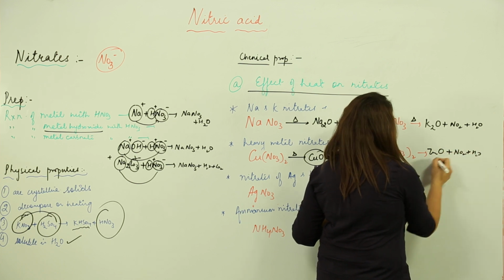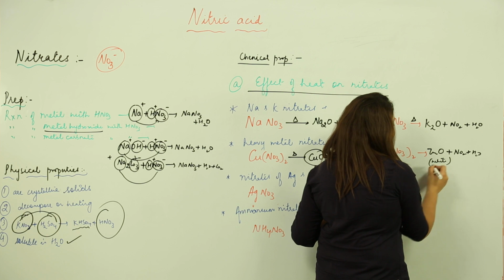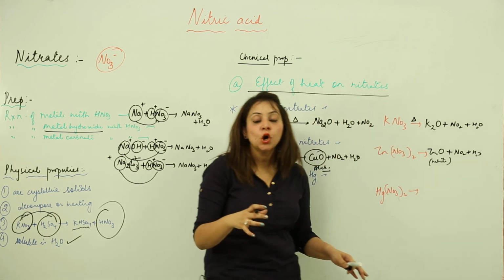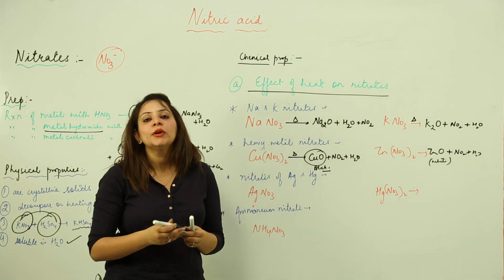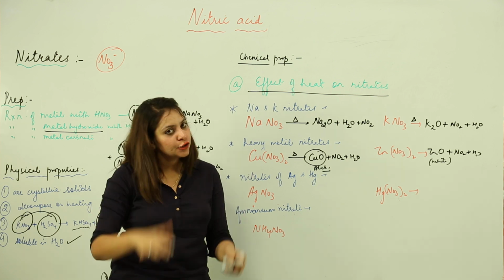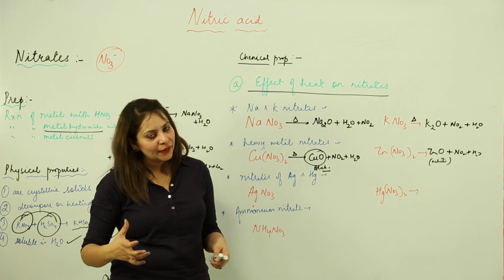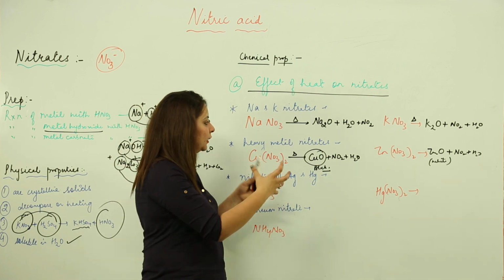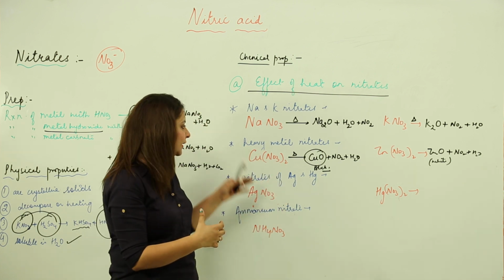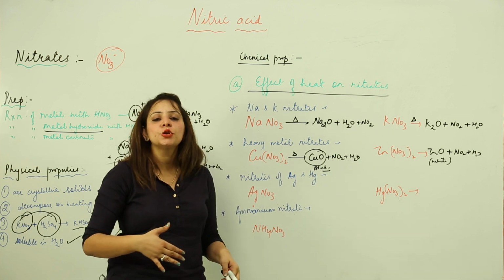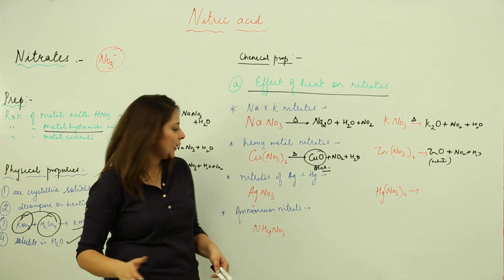NO2 and water. And the color of zinc oxide is, when it is formed, it is hot, so it's yellow in color, but with time when its temperature goes down, it cools, the color again becomes white. So likewise, the nitrates undergo decomposition, that is the copper, zinc. Likewise, you can do it for the magnesium, calcium, like that.